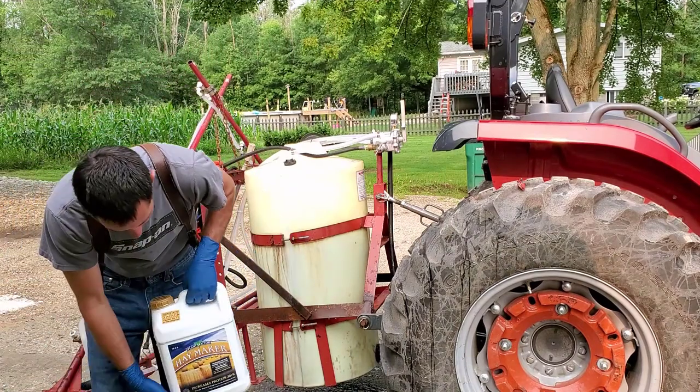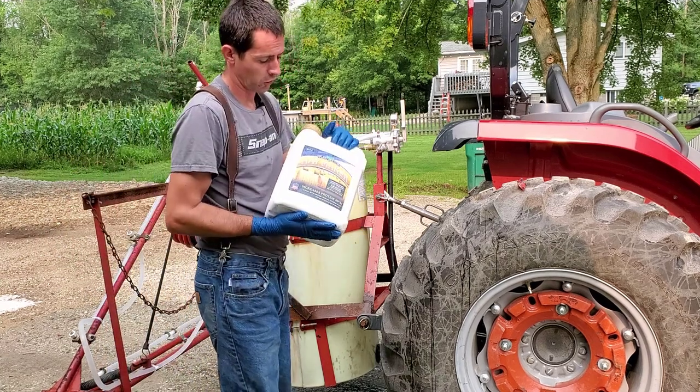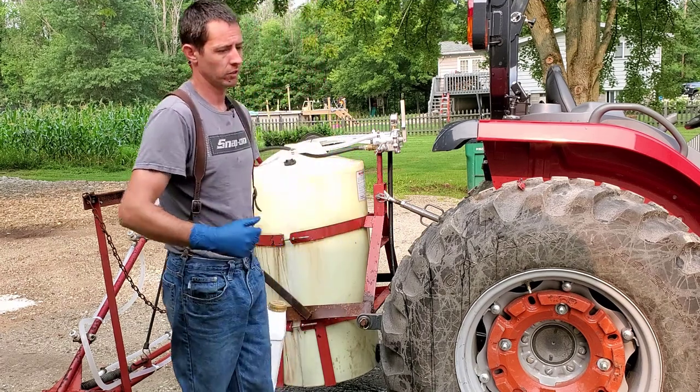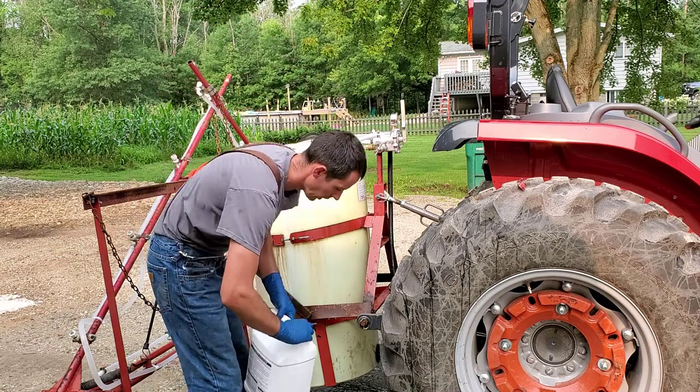And then I'm going to throw in, this is going to be a little diluted here, a liquid fertilizer you can mix with this concoction. This is an 18-3-4, and that's just to give the hay, the grasses, a little jump as well. So we're going to throw this in there and mix this in.